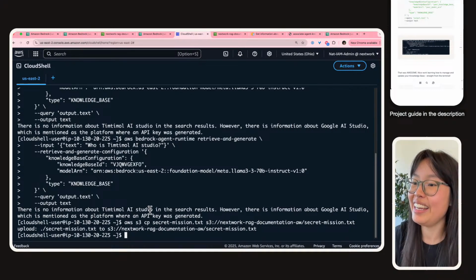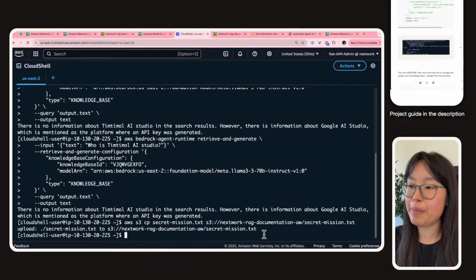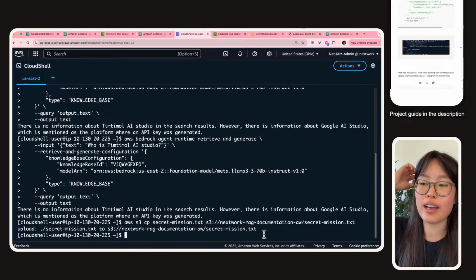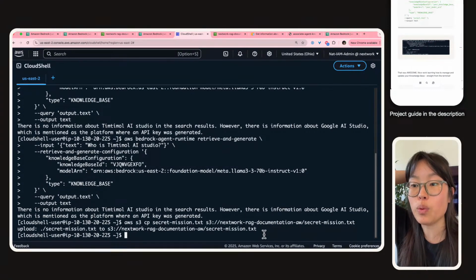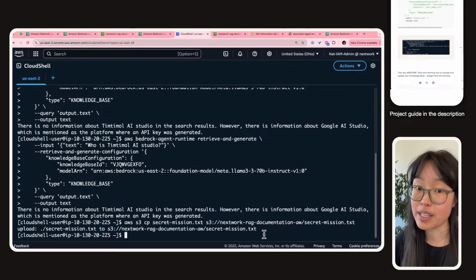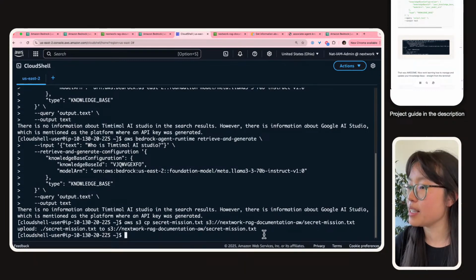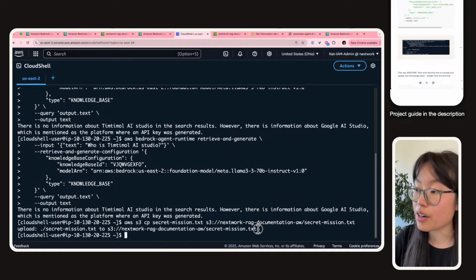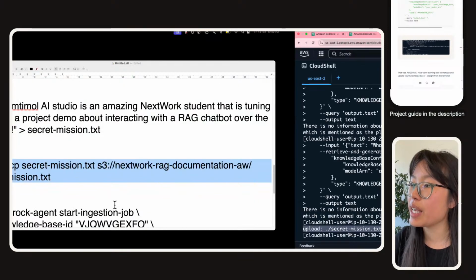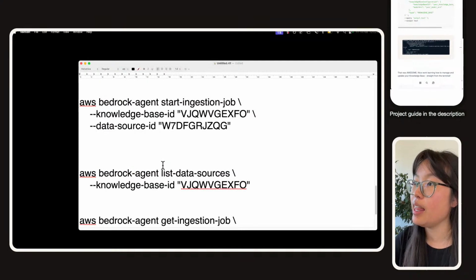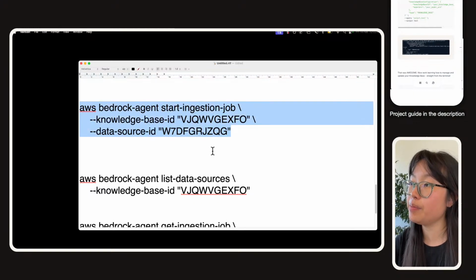But I'm just going to show you how I'm going to troubleshoot this in case by some chance you also see something similar. For myself, my troubleshooting process was: if the setup was really correct, we definitely would have seen that our chatbot knows about TimTimL AI Studio. But because it doesn't know, the information must have been stored in the wrong place when we synced it. But now that it's in the correct bucket that's actually connected to this knowledge base, we can start the sync process again. Let's start the ingestion job again.